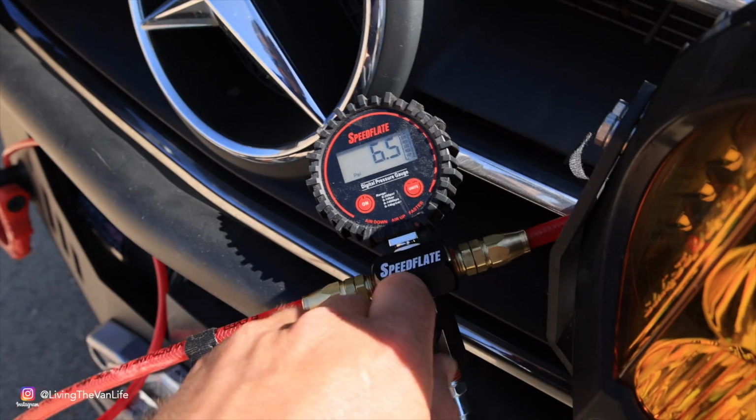I take the back down to about 25 psi. I take the front down to about 17, and that seems to be fairly good. Only takes a few minutes to do, so I'll jump back over there, take a look and see what the psi is.